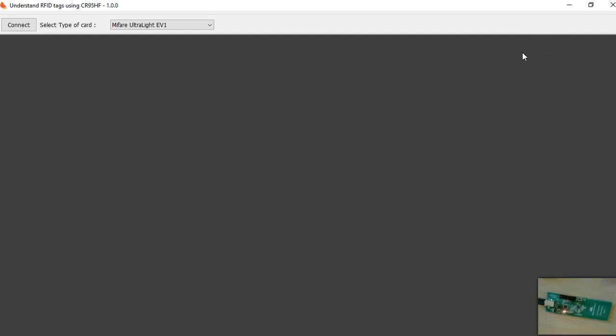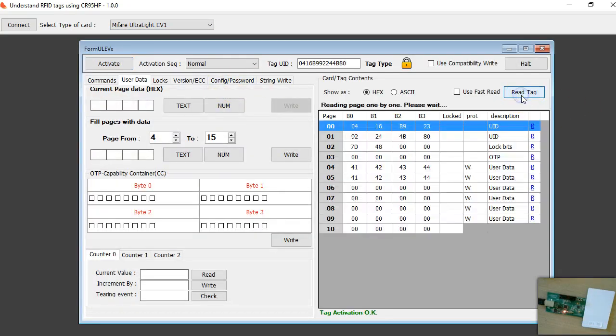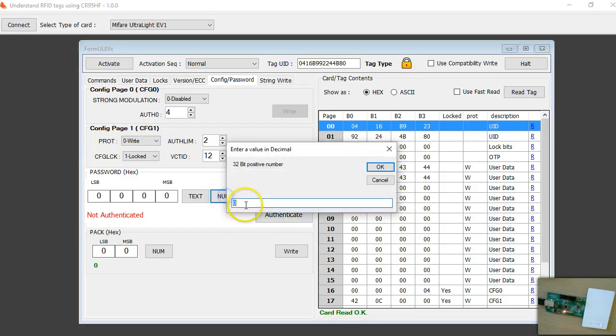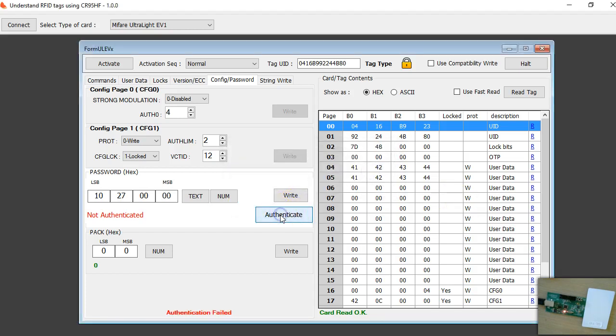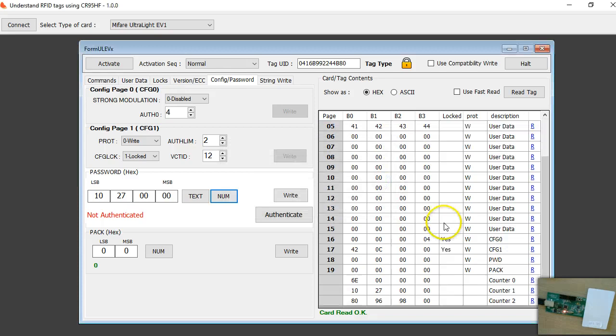So let us try to read, and I'm going to use the correct password this time, 10,000. The authentication failed. I'm not very sure whether everything fails now.